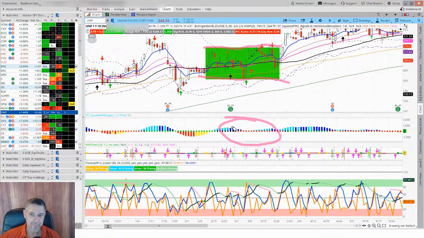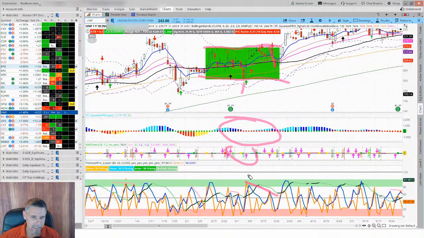We got the squeeze. So in this particular case, you got the divergence leading up into it right there. So we got that divergence, and we can see this ahead of time coming. And then you can trade it. Now, this one didn't go all the way down, but it made it to the 50% mark. Now, in this particular case, you got a ready, aim, fire right there.